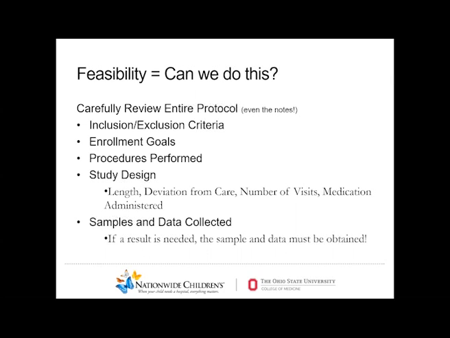It's also tricky because if you're doing research on both campuses, Nationwide Children's and Ohio State, sometimes the result is reported differently by our laboratories. Some laboratories report in micrograms, some laboratories report in nanograms. So this is just something to keep in mind as you're planning, that it's something that seems little, but kind of working from the back, like the downstream, what you want, and then working backwards, that is what is going to help you make sure that you're collecting all of the data that you need.